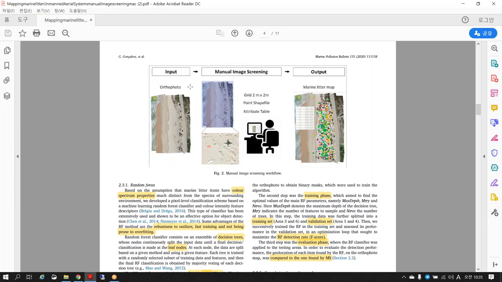We can understand that the input is orthophoto of a surveyed beach, and the surveyor make the grid of 2 meter by 2 meter on photo, and when the surveyor found the litter item on the orthophoto, the surveyor mark that area and make some kind of attribute table to generate this kind of a marine litter map for the surveyed beach.